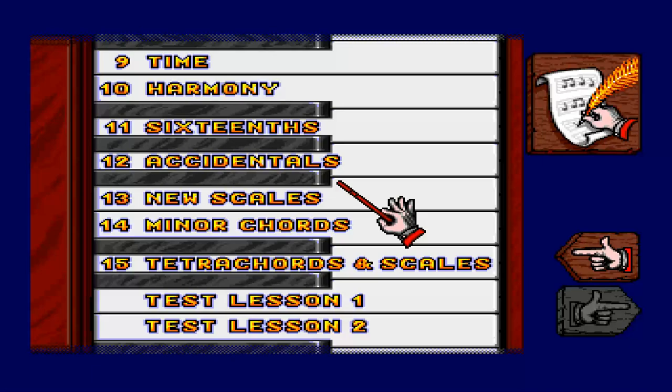Please select your lesson from the menu by clicking the appropriate piano key or click on the hand pointing to the left to see lessons 1 to 8.